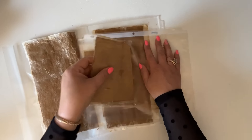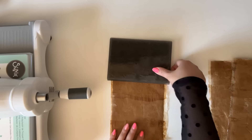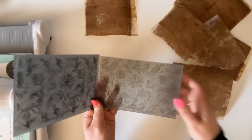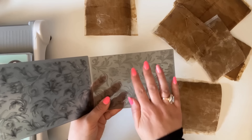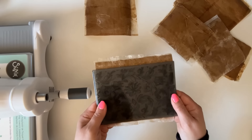Now I'm getting my embossing machine — my machine is the Sizzix Big Shot; you may have a different one and that's totally fine. I chose these two embossing folders to create my texture. These folders are pretty narrow and won't fit the whole sheet in one go, so I'm cutting it down to make sure it fits the folder. Now let's place it in the folder — when I open my folder the raised side is right here; you can feel it with your fingers. Find the raised side and put the unfinished side of the paper down.